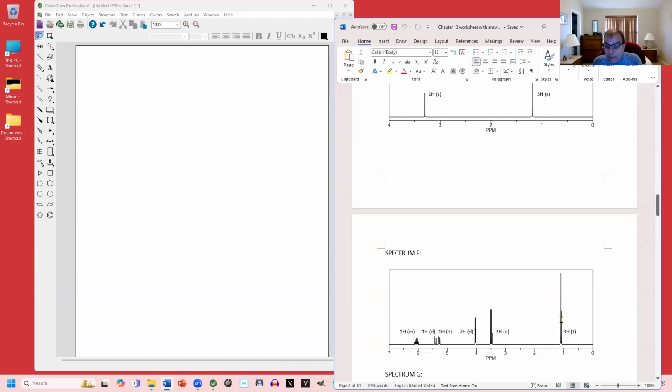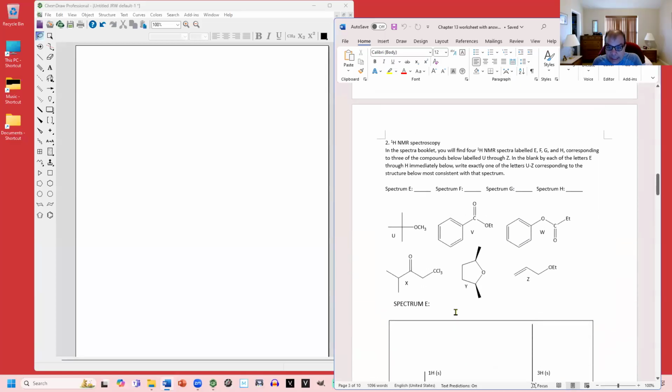So we're looking for something with an ethyl group, and we're looking for something with 3 different types of vinylic hydrogens. And I see only one compound with vinylic hydrogens, which is compound Z, and also it has an ethyl group. So remember, you need to know Et means ethyl, CH2, CH3. That's one of the commonly used abbreviations that you will need to know, like Ph for phenyl or Bu for butyl. It's just a commonly used abbreviation.